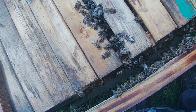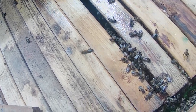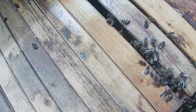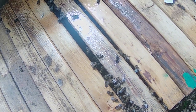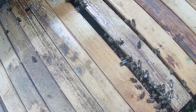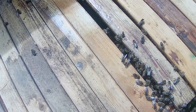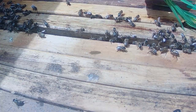Often just a mist of water will be enough to get their heads down in between the gaps, but sometimes you have to be a little bit more persuasive, and there are various ways of doing that. You can nudge them down with your hive tool if you're gentle. You can use blades of grass to nudge them down, and otherwise it's just a matter of being patient and waiting till they decide to go down of their own accord, I suppose.